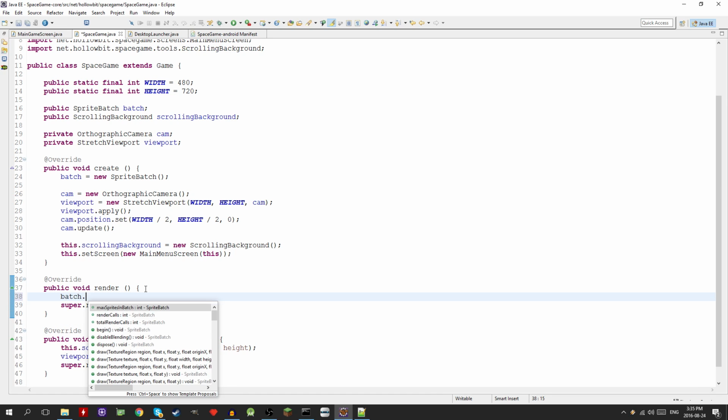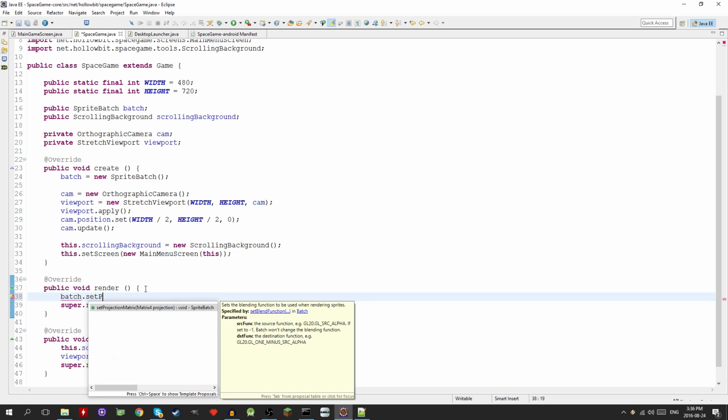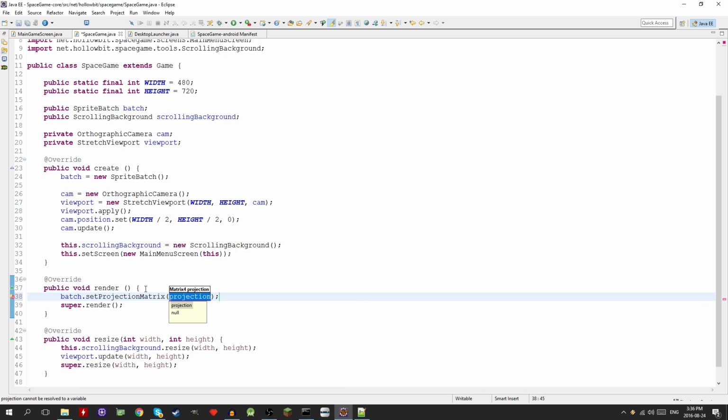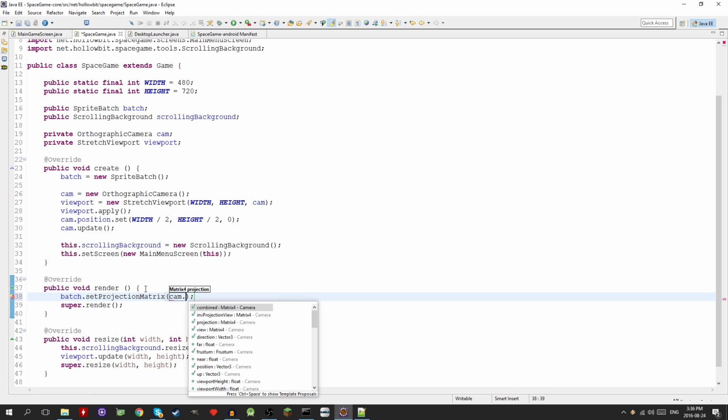Now we need to actually tell the batch how to render and how to stretch the image using what camera and what viewport. So you do batch.setProjectionMatrix. Now you don't have to worry about this. This stuff is very complicated. Lots of this stuff like projection and transform, even I don't really understand completely just yet. I'm still learning this kind of thing. It's a much more complicated aspect of game development.